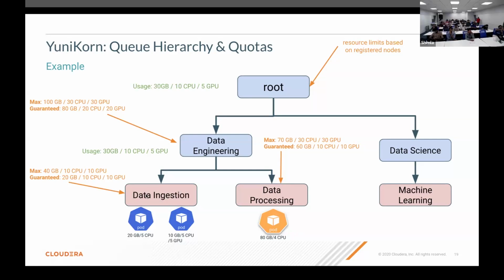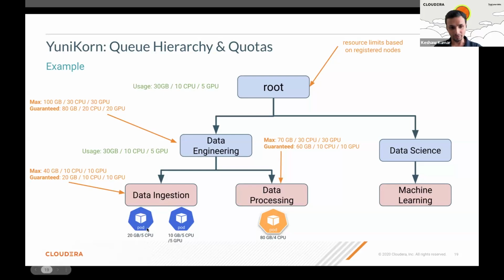Let's say you started running a pod in data ingestion, a 20 gig pod. That pod is trying to access a pod in data processing, which is 80 gig. How is this restricted? Is it free flow access, or is it restricted by some security policies or network policies? How are you restricting the process inside this pod from accessing the data processing pod without any authorization?